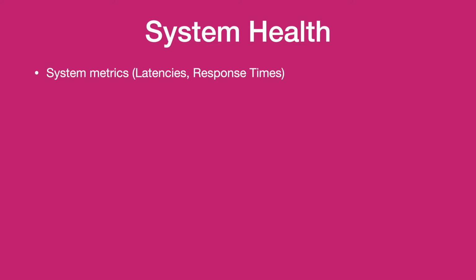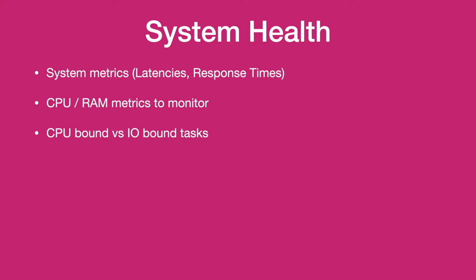Some of them are latencies and response times. These are very important to know what each of the terms means and how you can read the numbers when you're looking at them. You want to know about your CPU and RAM metrics that you want to monitor when your backend is being used. Just from looking at the different CPU usage or RAM usage, you can tell how you can optimize your backend better.